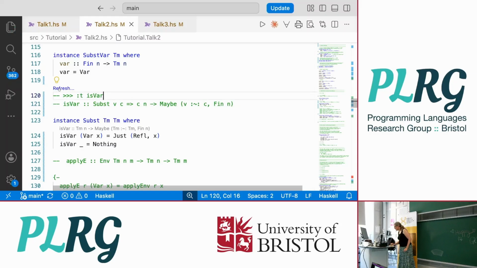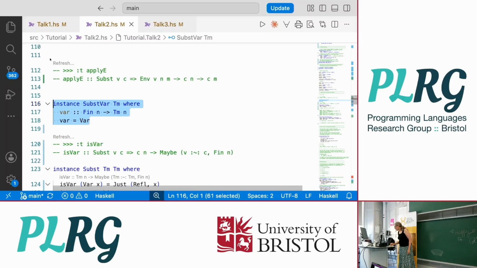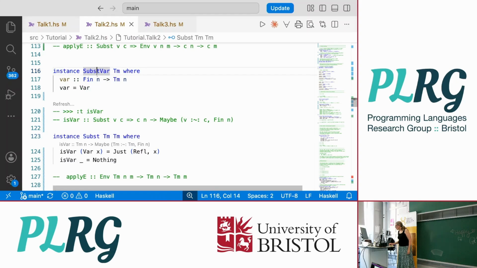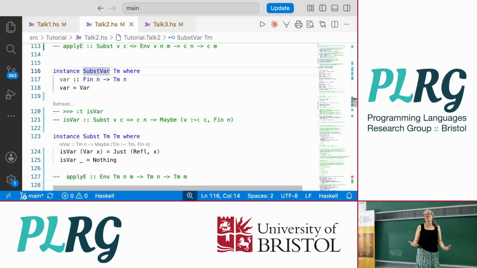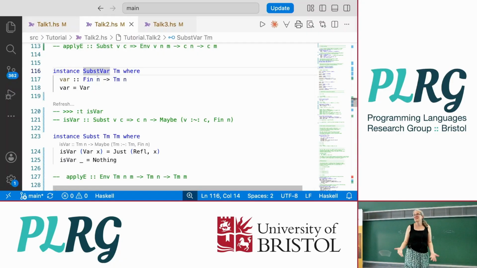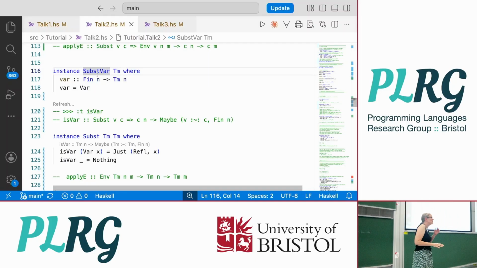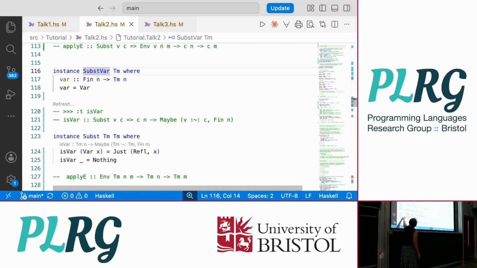Okay, so this is what we have to do for substitution. It's not a lot of code, right? What's going on up here? We have this subst var thing. It's actually a superclass of subst. So I can't create an instance of subst before I say how to construct a variable. And I need this for the identity substitution. Sometimes my code is going to want to create an identity substitution, and it needs the var constructor in order to do that. Just like we saw before, the definition of the identity substitution is a var constructor. And so this is just a way to communicate that to the library, right? So here, we have to say how to create a variable and how to find them.